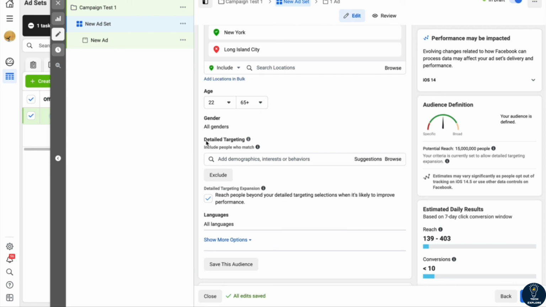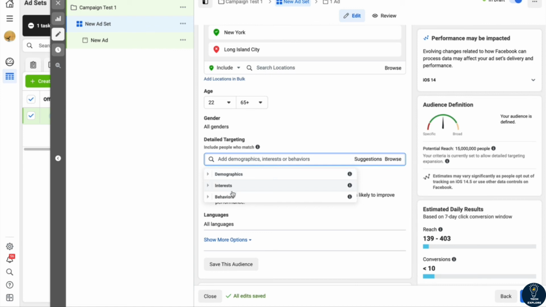The next little section is detailed targeting. This is where you're gonna have to spend a lot of time and do a lot of thinking. This is where you're gonna choose your target audience based off various demographics, interests, and behaviors. And it can get very, very detailed. And the more detailed you get in selecting your target audience, the better quality and optimization your ads are gonna have, right? So if you didn't know, you can choose detailed targeting based off so many different demographics, interests, and behaviors. I'm going to walk you through some of them right now.